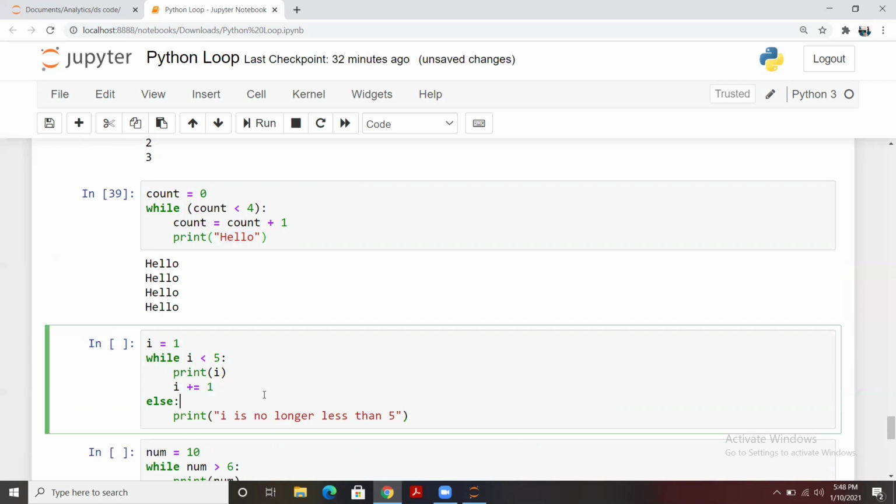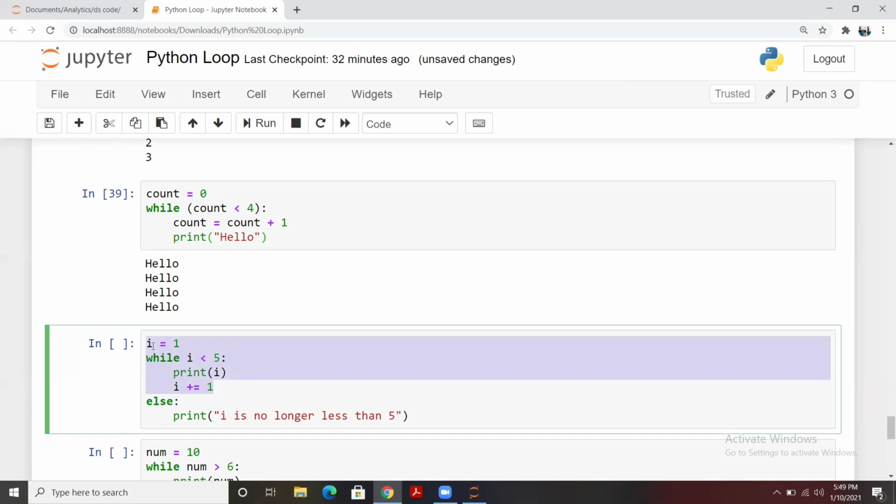So for example, you need to use an else statement under while. The same that we did for the for loop, we can apply in while as well. Once the while loop gets executed and we are done with that block, the else statement will be executed and display the value that we have given in the else statement.